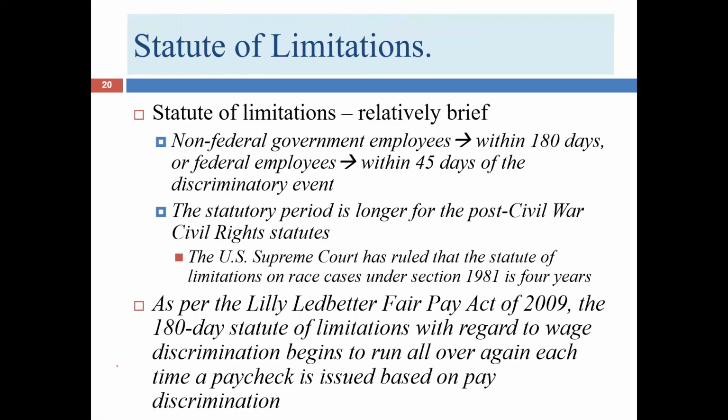So let's talk about the statute of limitations. We've talked about this before, but it's really, really important because the statutory period under most discrimination statutes is very, very small. So let's first of all think about if you work for the federal government. You have only 45 days to complain about the discriminatory event. It's barely happened and you have to file a charge. You may still be processing it. If you're a government employee, maybe a state government employee, you have 180 days. I mean, that's more, but it's still only 6 months. Most statutes are quite a bit longer than that.